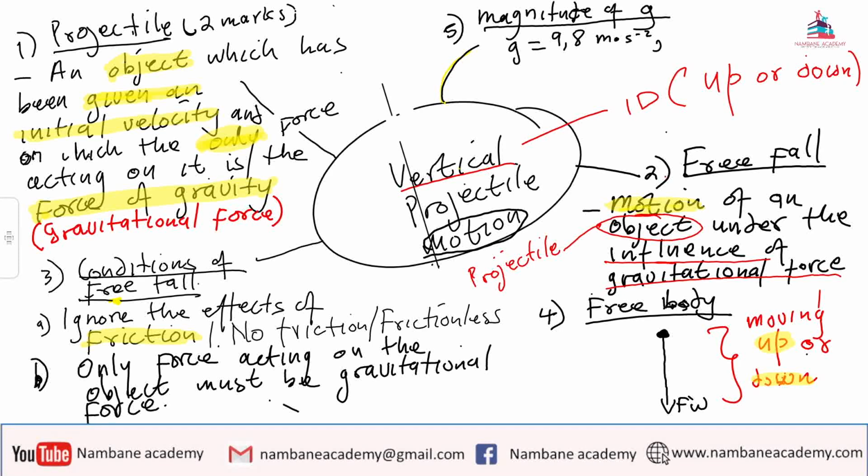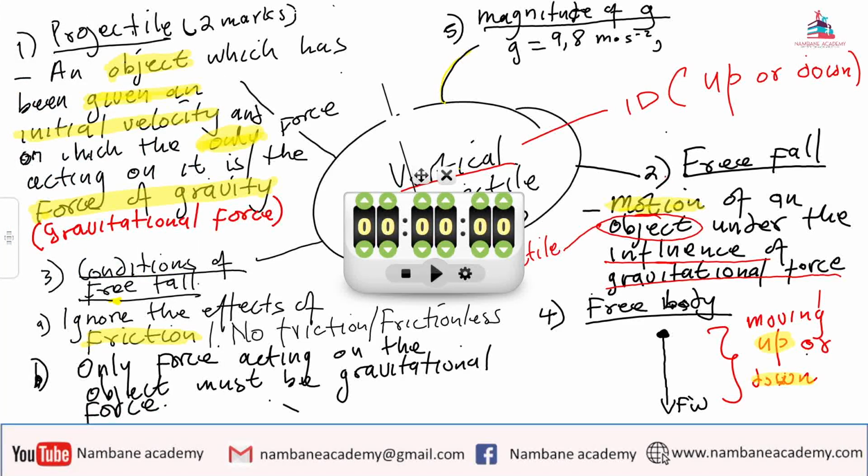Therefore, we want to say what will be the direction of this acceleration, because acceleration is a vector quantity. Is it going to be up? Is it going to be down? But remember, the answer should be in relation with our free body diagram. So for the next 15 seconds again, what will be the direction of the gravitational acceleration? Thank you very much. Answers received, then it must be downwards.